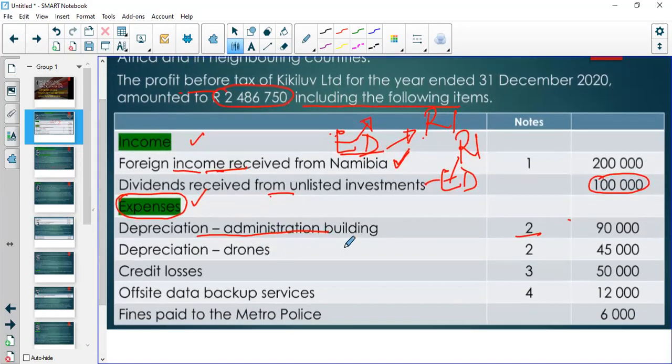Then we have some differences which we refer to as temporary differences. Temporary differences are different from exempt differences. So we said exempt differences are also referred to as permanent differences, all right? Because the revenue receiver does not tax those items, that does not allow for deduction of those items. So the difference between profit before tax and taxable income, that is permanent. You cannot expect that to be reconciled later.